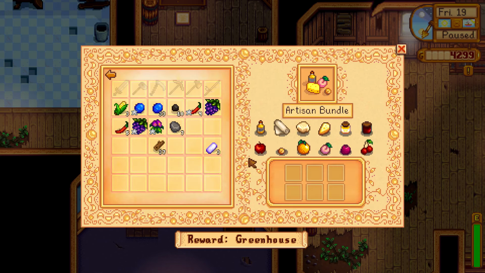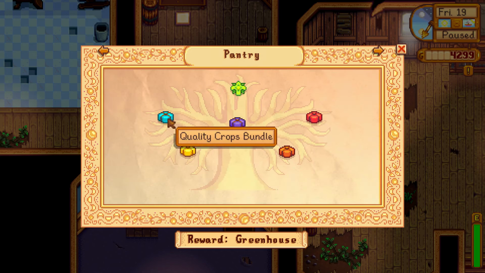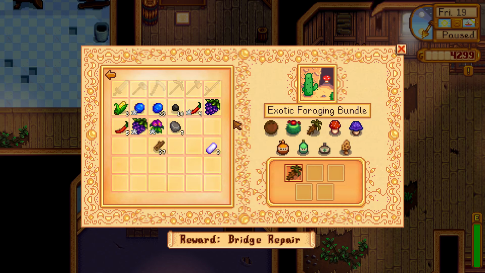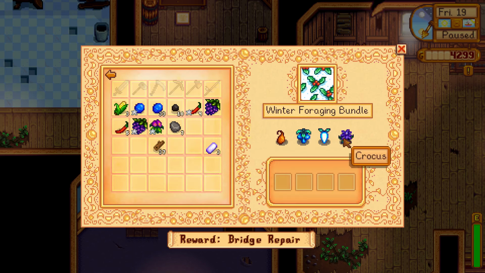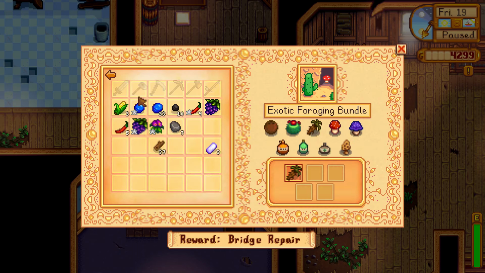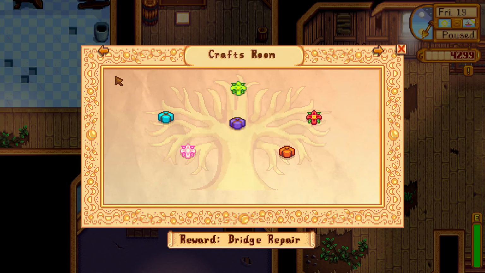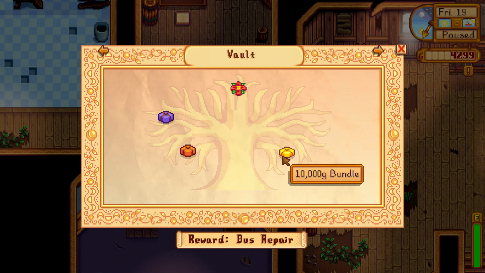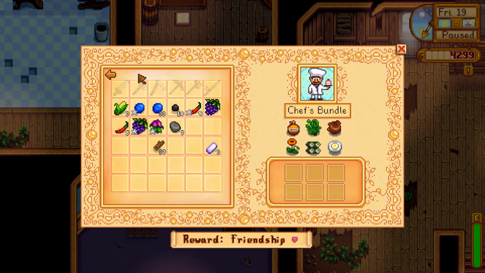Are there some bundles we don't have? I mean, we can have jam easily. We can't get any of the fruit or the cheese or the animal products, so we don't really care about that. Quality crops, we are working on that, kind of. We're gonna get these soon anyways, so we have to wait for winter. We don't have any fish, boiler room, nothing, vault. Basically just money, bulletin board, it's a lot of stuff, dye bundles, that's also a lot of stuff.